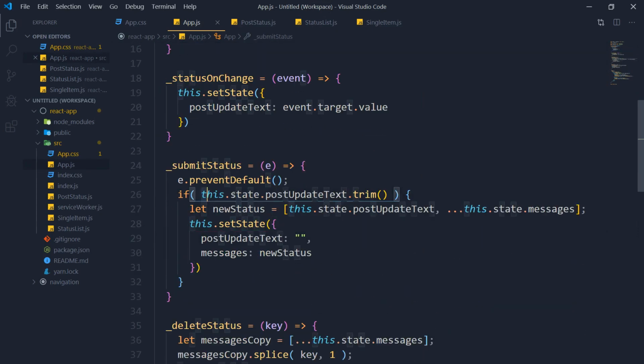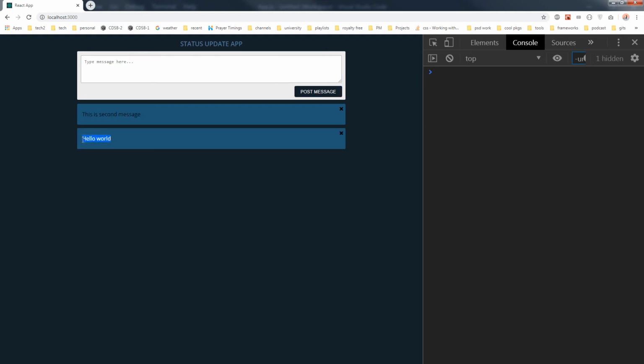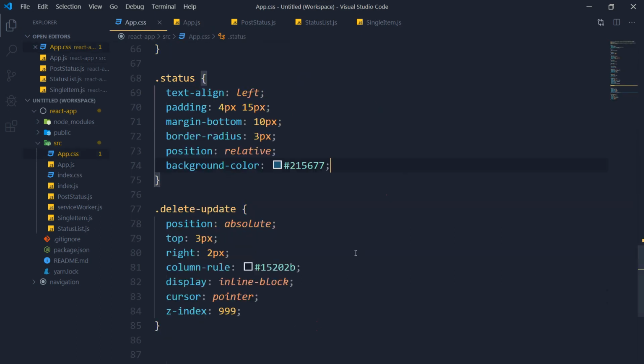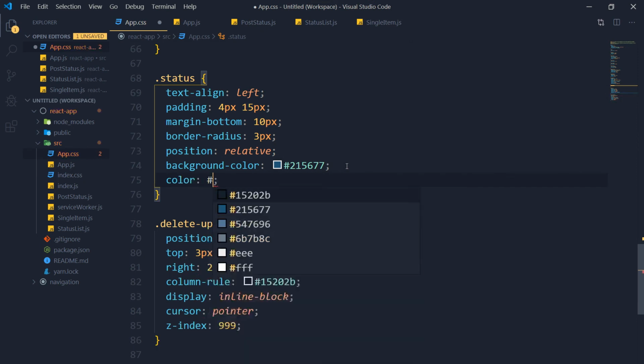This trim method is working, so it won't allow me to post an empty message. Now yeah, it will post it. I want these messages to be white. So the status color will be white.